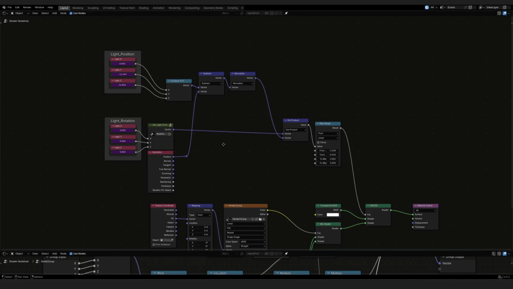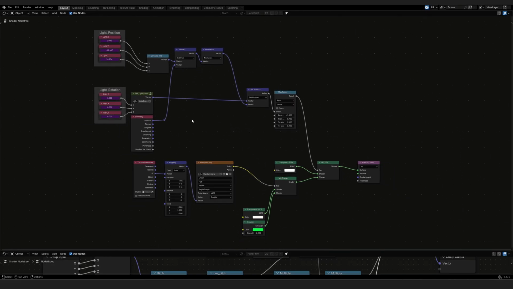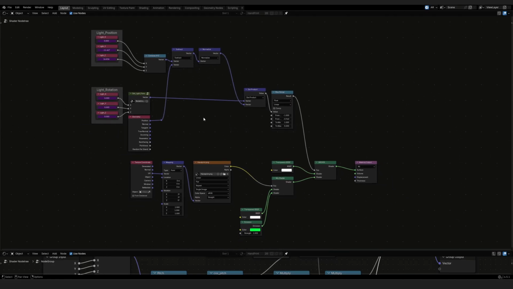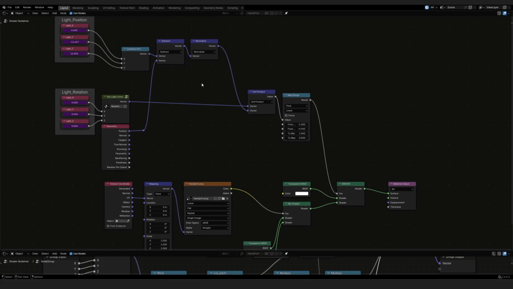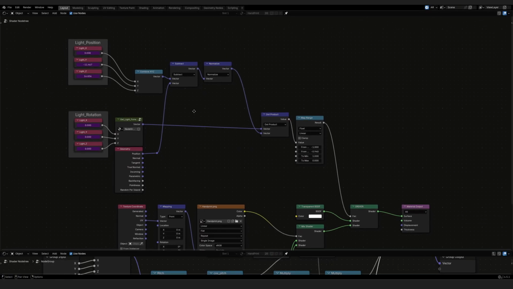If you want to slow down and pause the video and look at the node group that I've got here, the only thing I'll have to explain additionally is the get forward vector math that I'm doing in here. And again, most of this stuff goes over my head. I just sat here and bashed my head against ChatGPT until I got it to work.